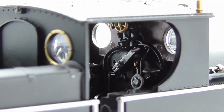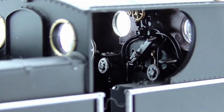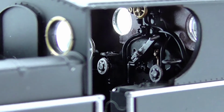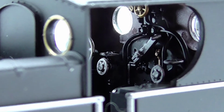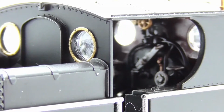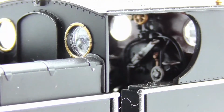As we move on to the cab itself, it is highly detailed. Then again, I expect it to be this day and age. Everything's picked out, painted lovely. The windows front and back on the outside do have some sort of gold paint with some rivets on. Also, speaking of the paint and the windows, we have the glazing bars, a whole glazing bar front and back, sorry to say.